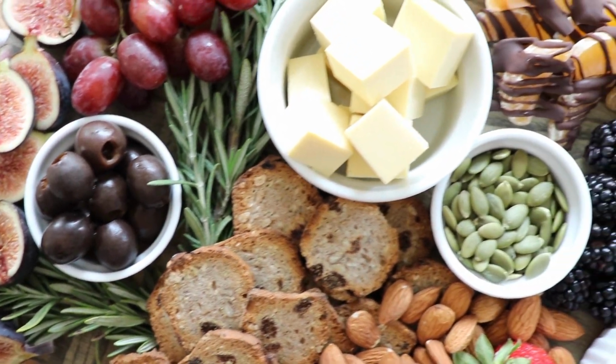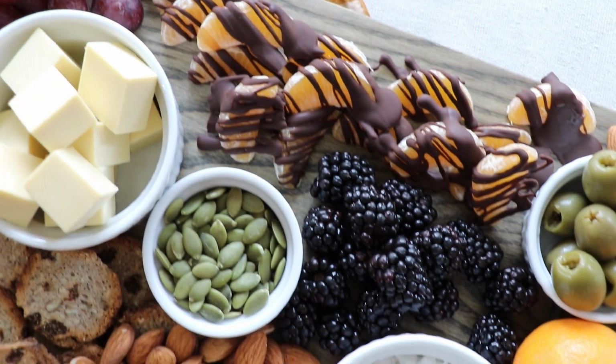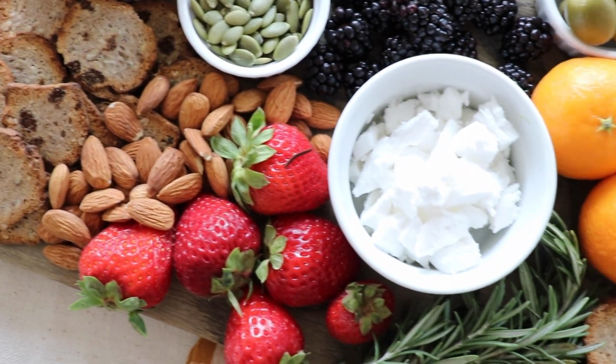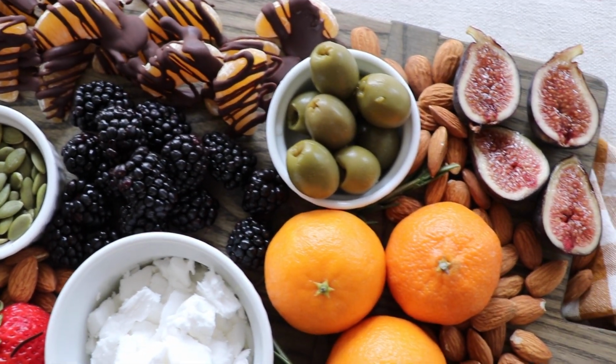Today we're making a holiday-themed charcuterie board. This is the perfect snack board to set out for guests or your family during the holiday season. And here's how you make it. To create a charcuterie board that has a good balance of texture and flavors, include the following.